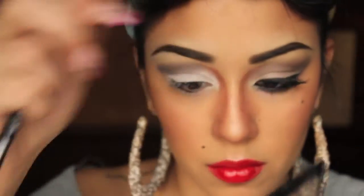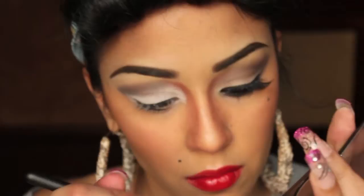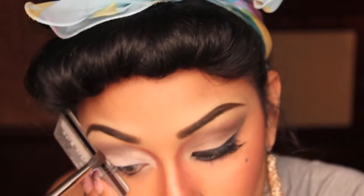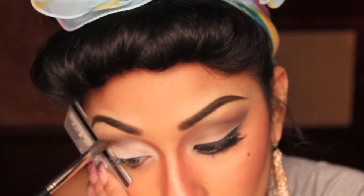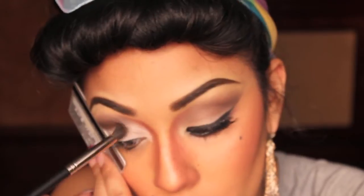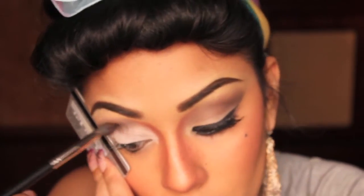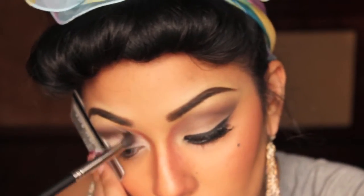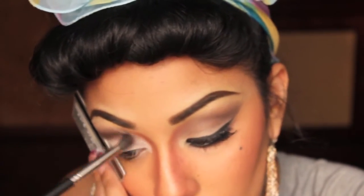Next, using a color called Handwritten from MAC. It's a really pretty brown color with gray and purple undertones. You want to work this directly below where you put the Brun. So using the same brush, you want to go slightly lower in your crease and just go back and forth motions, same as you did with the other color.